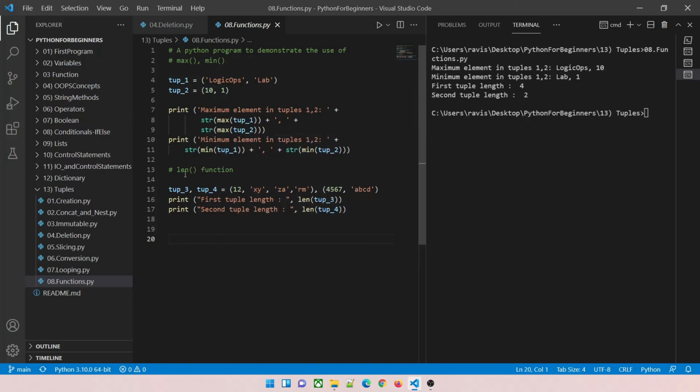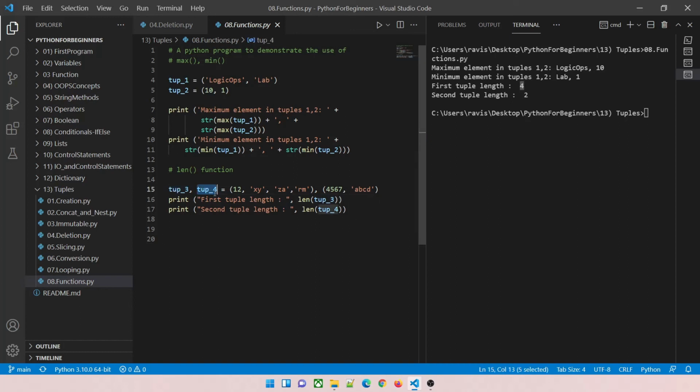Now let's talk about the len function. Len function gives you the length, as the name suggests. So we have tup3, tup4 over here, in which we have this and this value. Okay, you can give the value like this. So first tuple length, length of tup3, is 1, 2, 3, 4. There are 4 values inside it, and it has given 4.